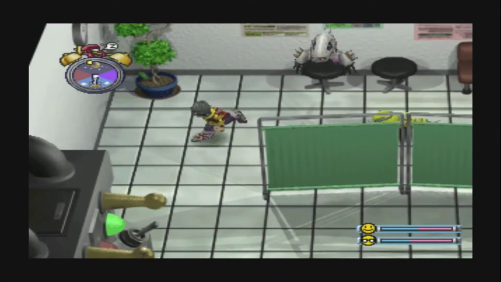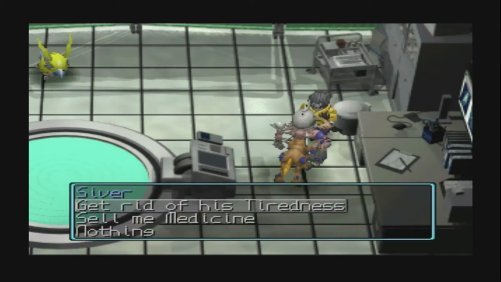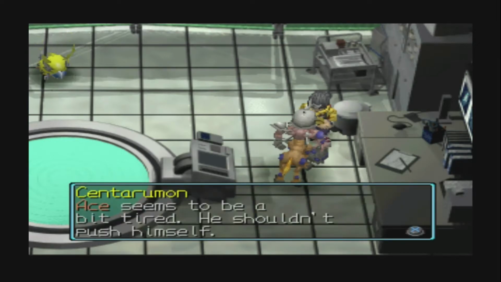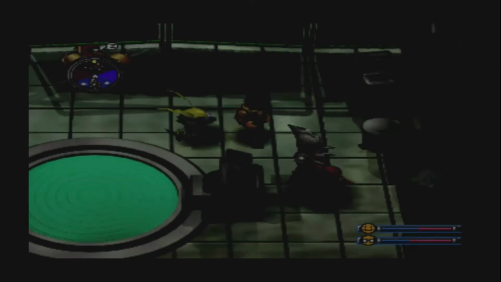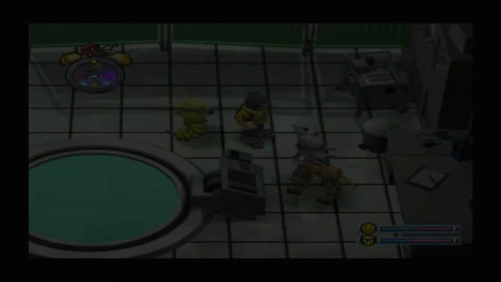Just like in the Kabuterimon guide, I would recommend that you rest your Kunemon after every 5 training sessions at the gym. So after using 5 pieces of training apparatus, or using them 5 times, bring him here to Centaur Clinic. Centaurumon will tell you that he's a bit tired, and then you can rest him. This will make sure that you keep your happiness and discipline at reasonable levels, because you don't want a Digimon whose discipline is too low, because he will start to disobey instructions. We'll continue with the guide and put some more points into Kunemon's stats.